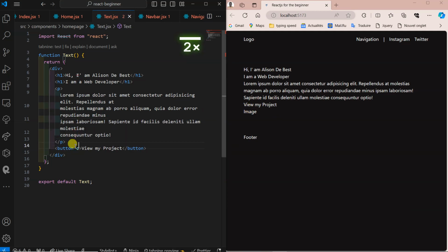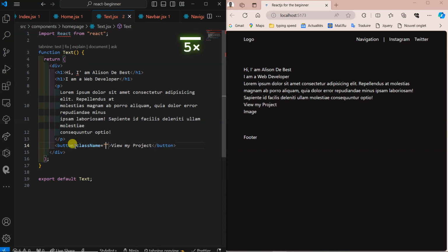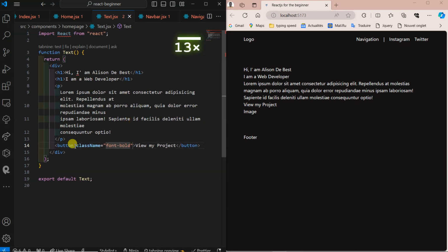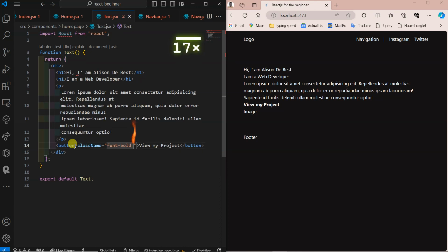So we come down here. This button later we can add inside a link so that you can click and it takes you to projects. So here you can have this one. What do we do? We first make the font of that one bold. That's the first thing to make a difference. It's now bold. We can increase the size.